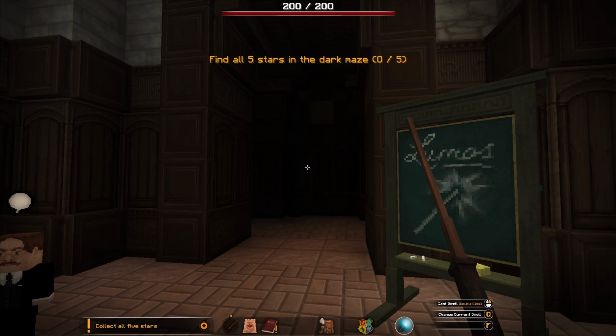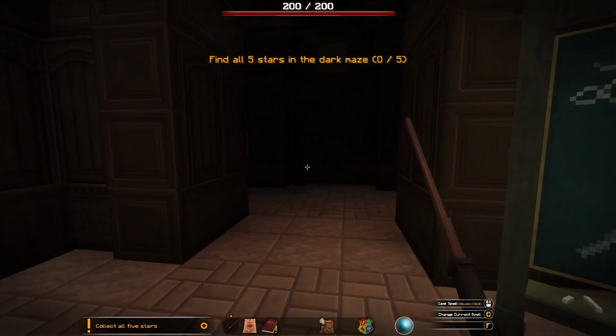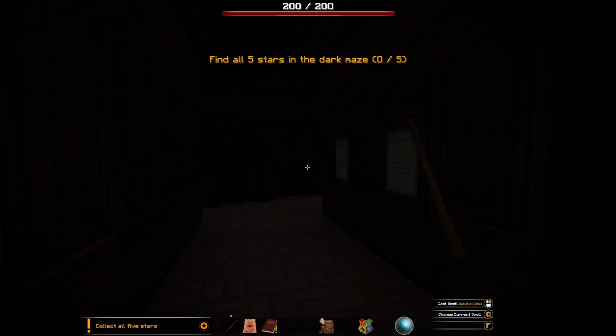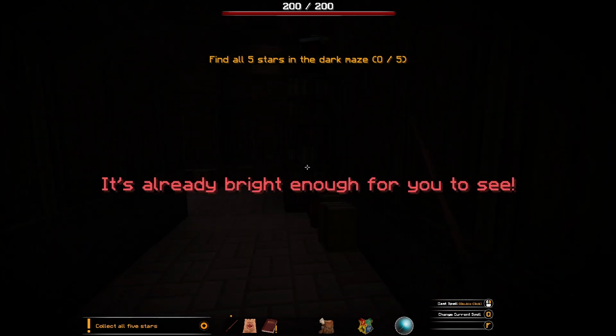So to cast a spell, we need to double-click the right button. It's already bright enough for you to see. Thank you for that information. Change current spell is Q. Oh, nice. Okay, so I can change whatever I want from there. But if I do this, it's already bright enough for you to see, apparently.